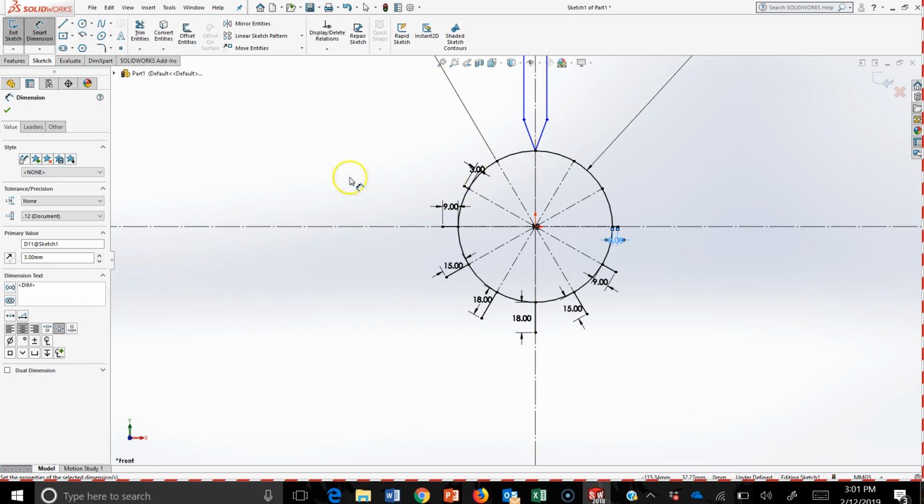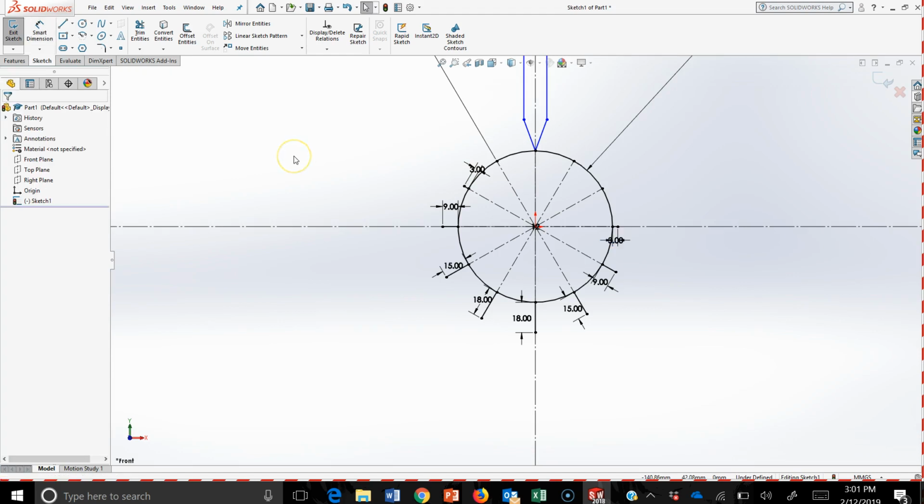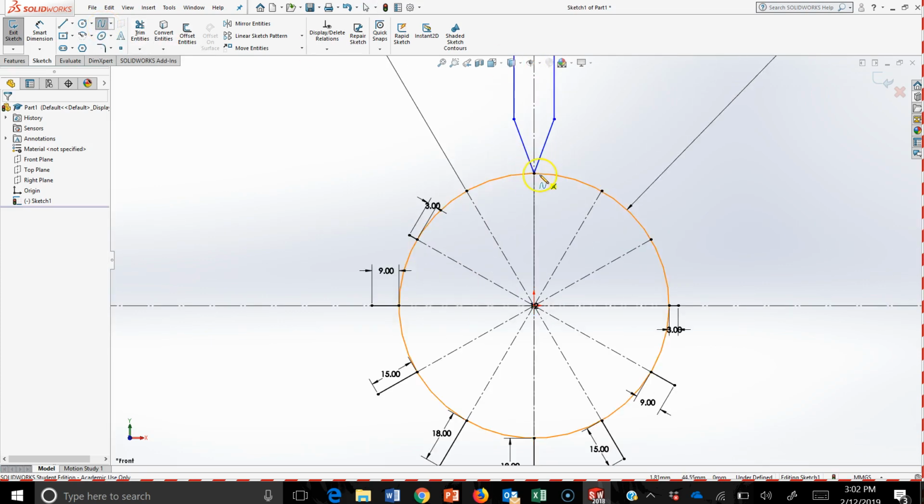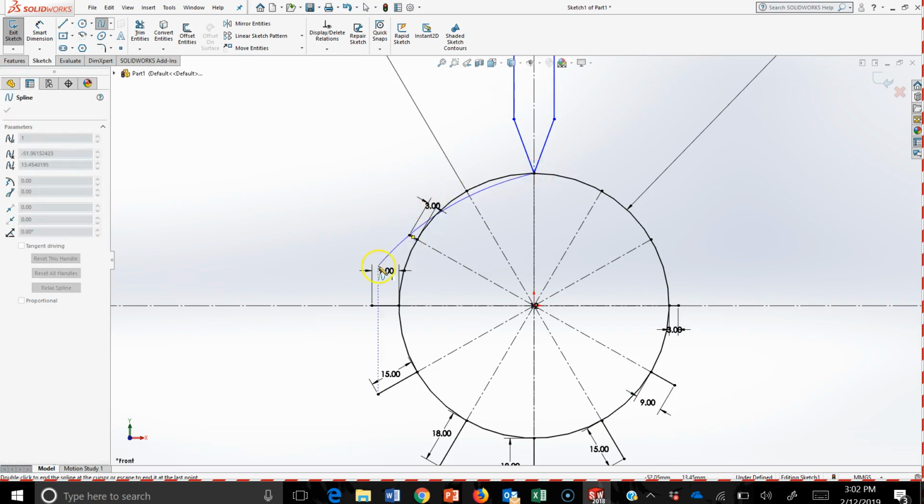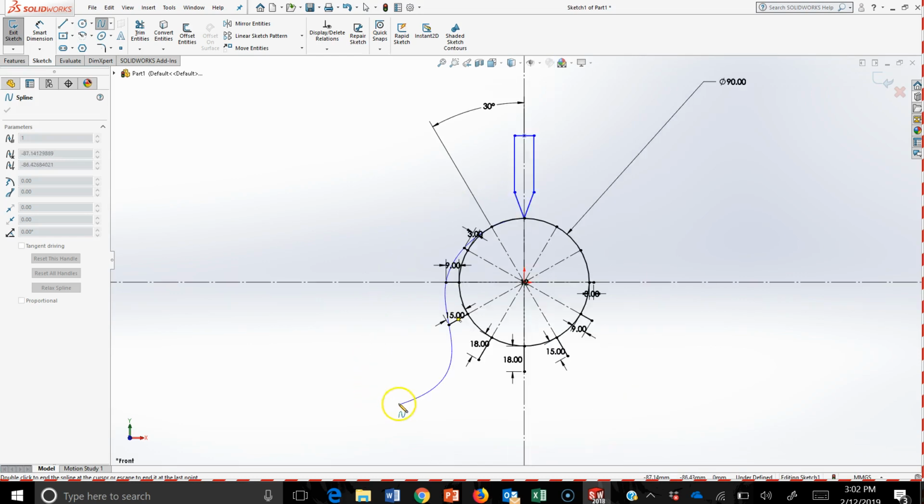And now we are almost ready to completely design our cam profile. Because our cam is curved, we're going to use the spline feature. We're going to start at this home position, and we want to draw a spline that catches all of these points at the location of the displacements that we just created.